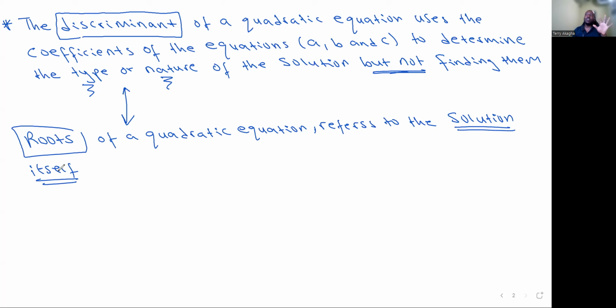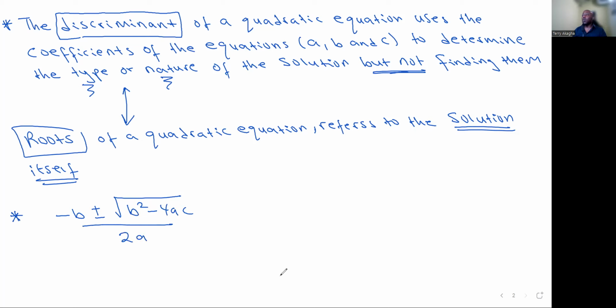So please try as much as possible to review the previous video series so that you can understand how to find the root. But in this case, we're just looking for the discriminant, all right? So now the discriminant is a part of the quadratic formula, but it's the part that is just underneath the square root symbol. So if you remember the quadratic formula, it was minus b plus or minus the square root of b squared minus 4ac, divided by what?